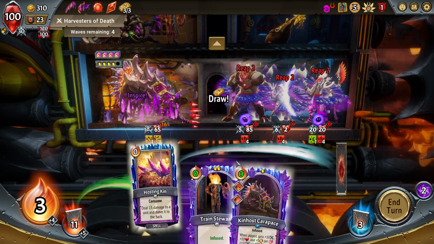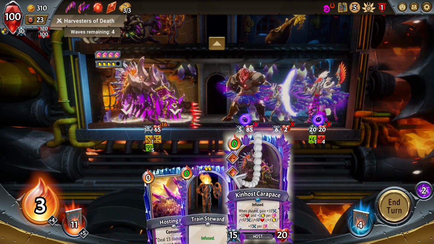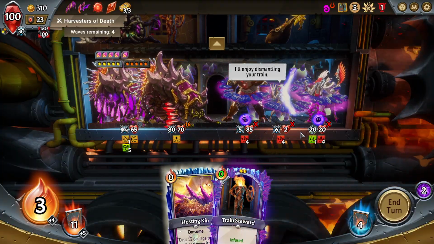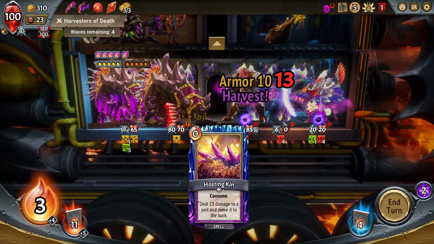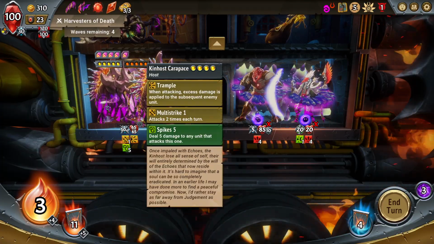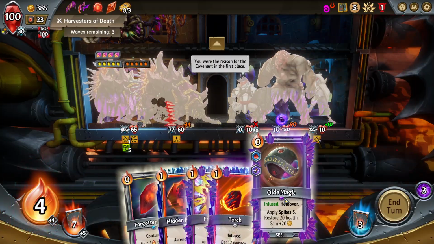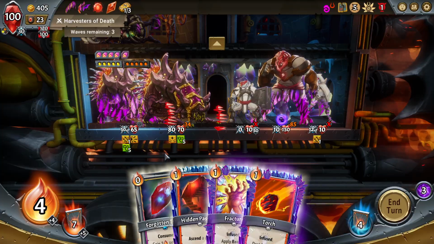What if we did, like... How much would you get? Plus 50. So you would get more. So you're our tank now. Hello. Oh, that's funny. I like that. I like that a lot. I shall kill you. So we have the tank Kinhost Carapace and the other Kinhost Carapace, because you can overstack your floors to a very large degree. It is quite silly, and I love it.